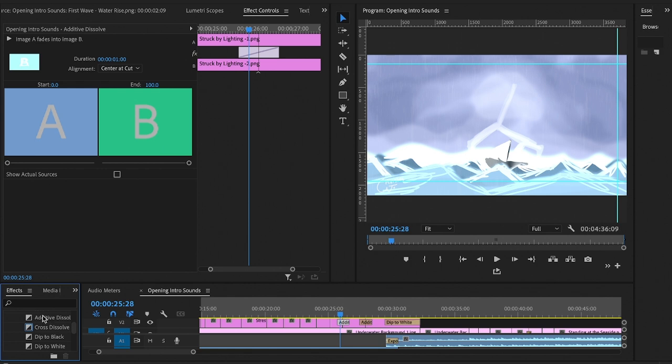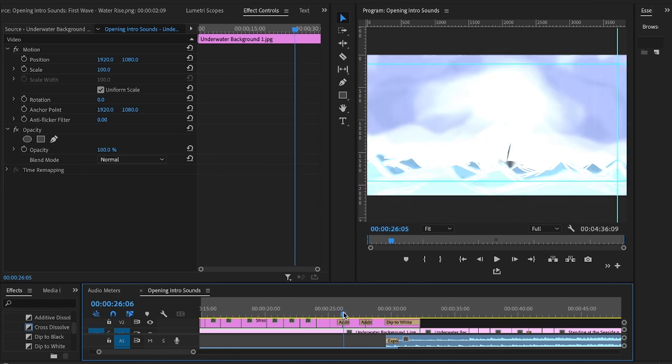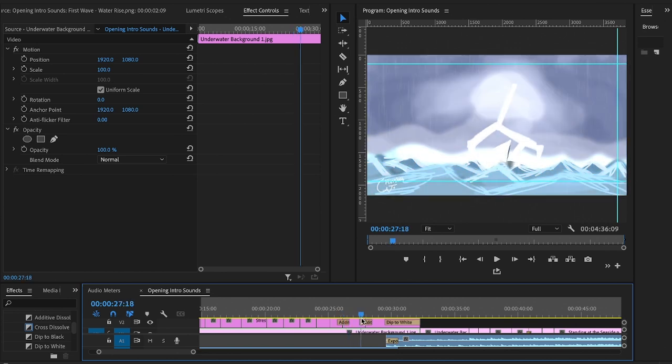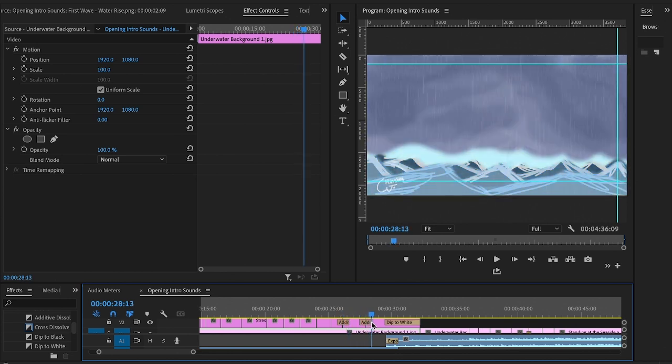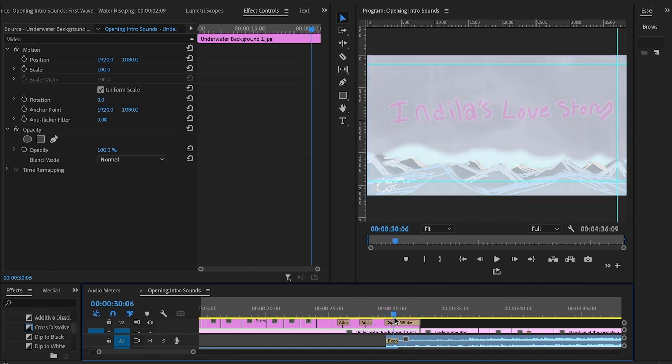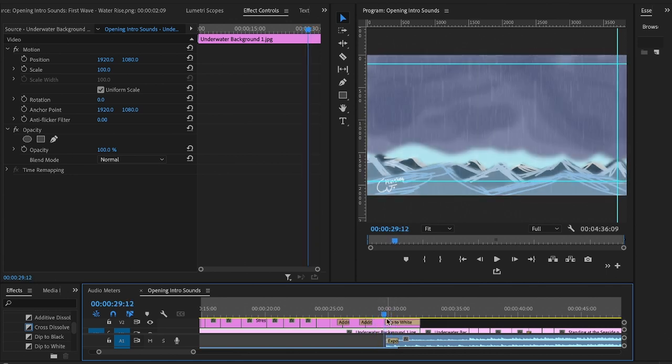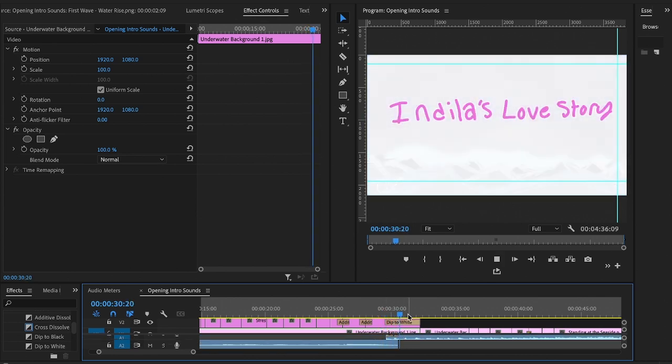But add, dissolve kind of just overlays the two images in this flashy matter, whereas cross dissolve is less flashy. And add, dissolve is really good for making that lightning effect that we get whenever the boat disappears. And then it just dips to white with the sound of the storm ending. Like that.